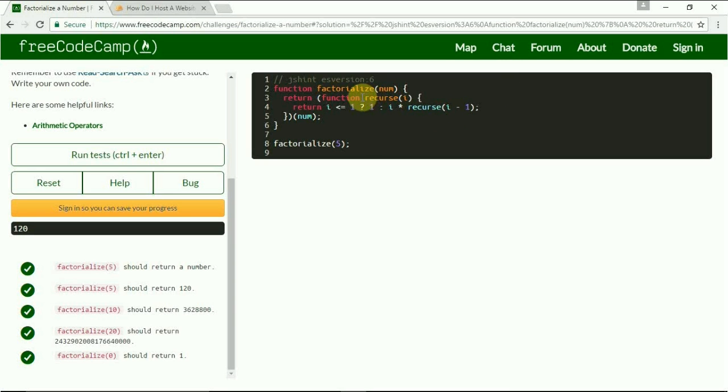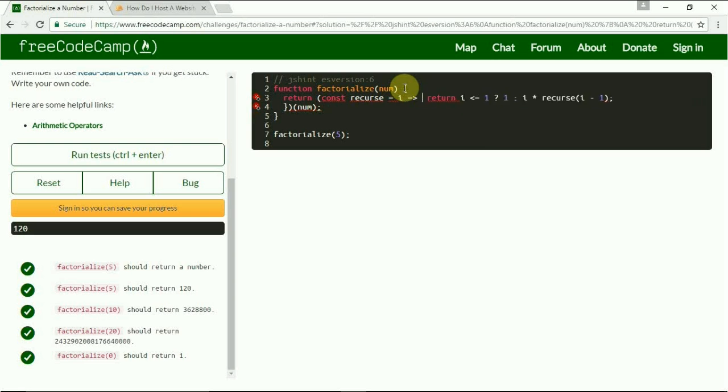And we can also do this. We say const recurse equals I as an argument, and an arrow function that will let us get rid of the return.